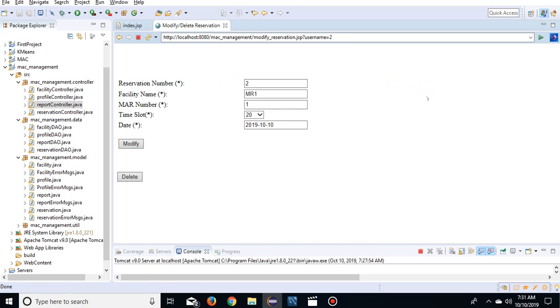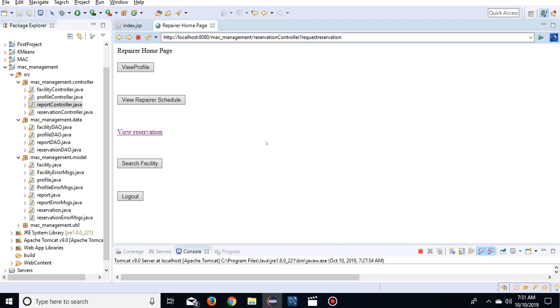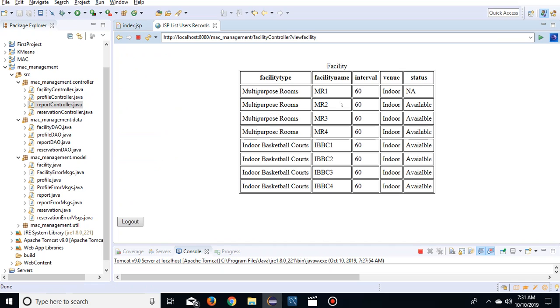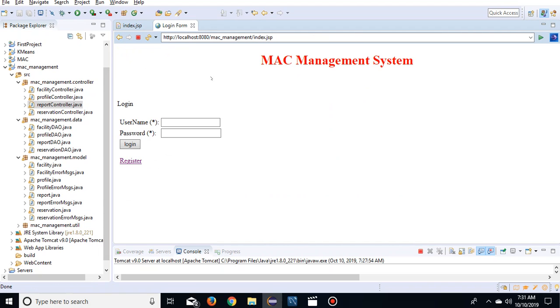Then you can either modify the reservation or you can cancel the reservation. So as per the document, let's go back and log out and then log back in to do those. And as you can see, search facilities, that's not available anymore because the repairer has booked it. So let's log out and log back in.